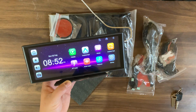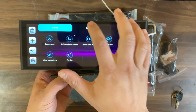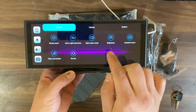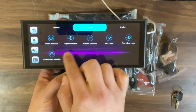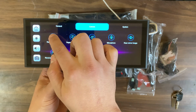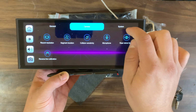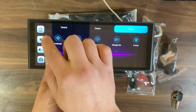So this is the smart screen and this is the home screen. So let's go to settings. Okay, here we have many options and I will quickly explain these options. Here you can enable screensaver, change left or right hand drive mode, split screen mode, change brightness, assistive touch, clear connections, and service. In the camera option, here we have record resolution, segment duration, collision sensitivity, microphone, rear mirror image, and reverse line calibration. Here you can change the record resolution. You can select full HD or 4K and more. In the system option here, you will find some useful options like change language, tip sound, format, factory reset, and more. Okay, let's go back to the home screen.